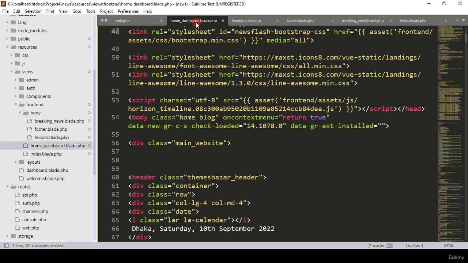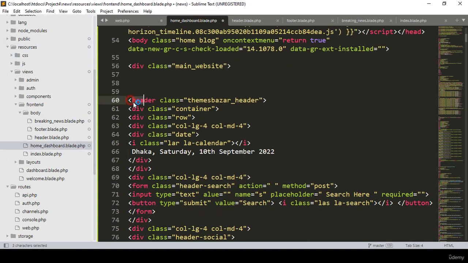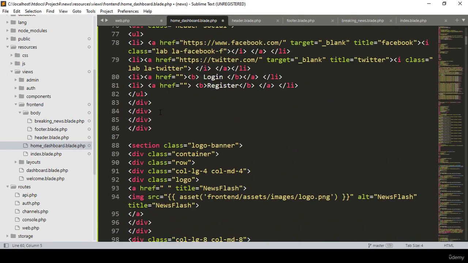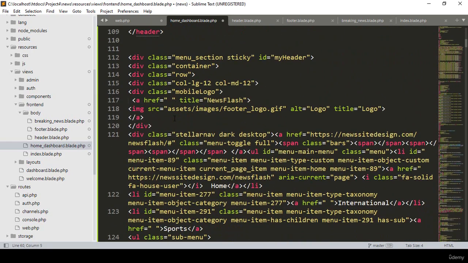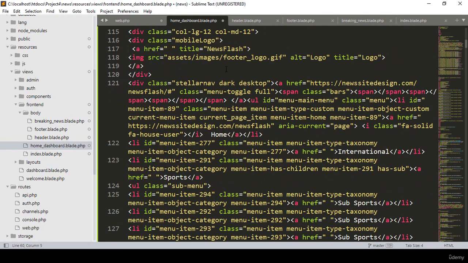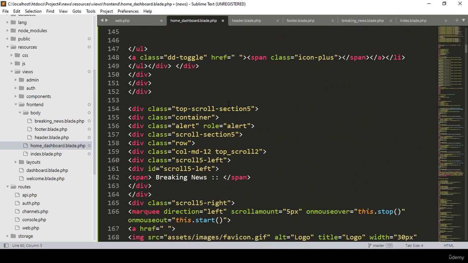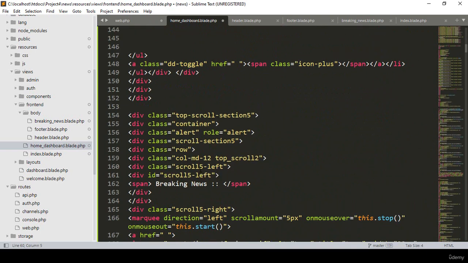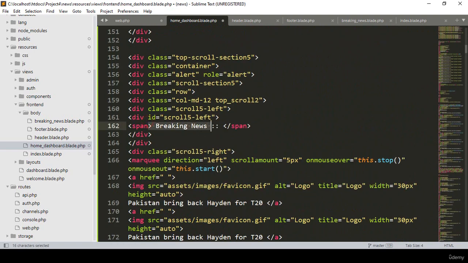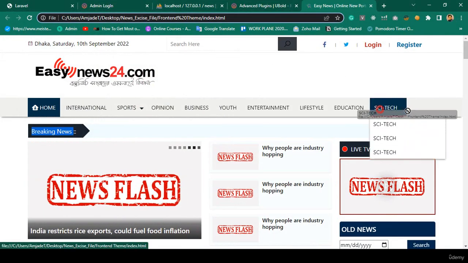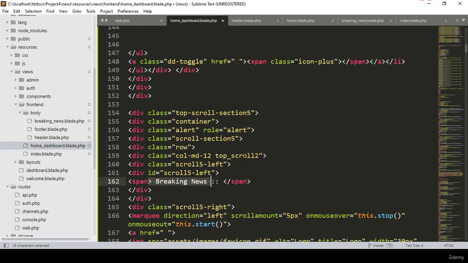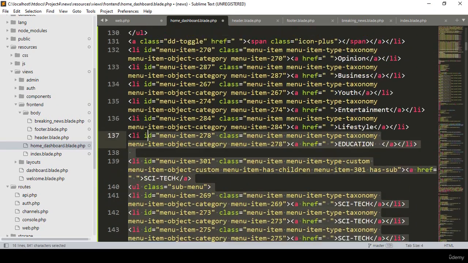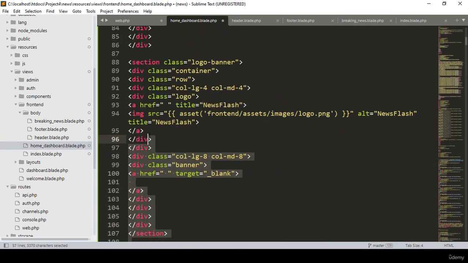Now I want to segment it, and then simply include all the things. That process will be just like before. Here you can see our header is started, and now I want to find out where exactly it ended. There the header ended, and I also want to include our logo and then menu, everything before our breaking news. You can see, before the breaking news I want to take everything, then that will be better. So that is our total header with our menu. Now that our div is ended, I want to simply take it from the top to our header.